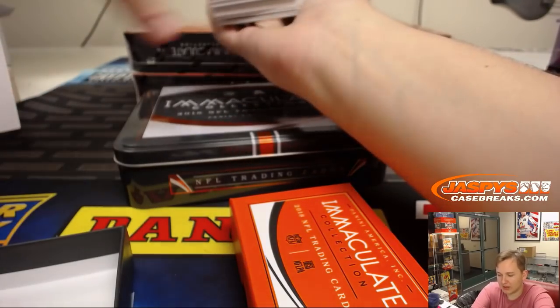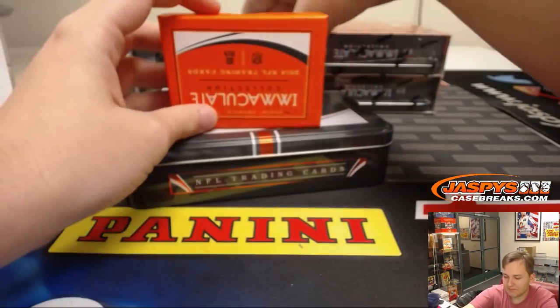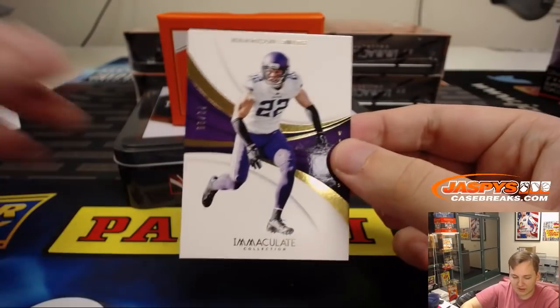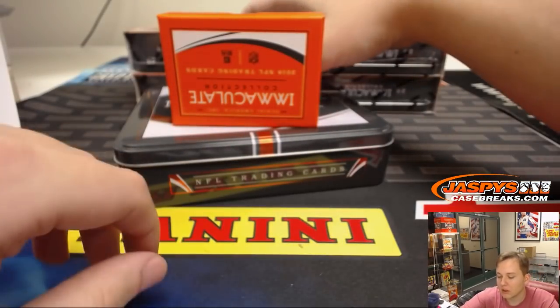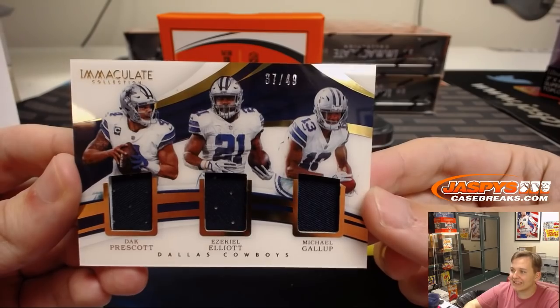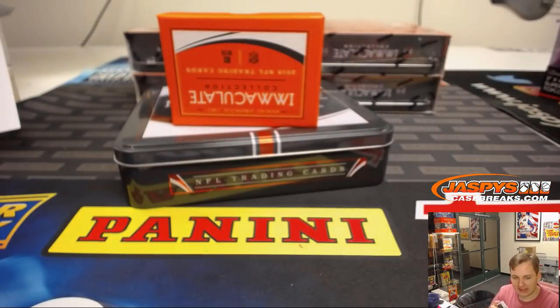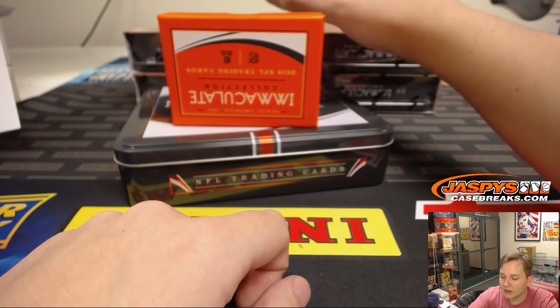Thanks for getting in. We got a big one here, maybe a helmet or something. Number 299, Harrison Smith for the Vikings. Minnesota, Jeremy S. bought the Vikings — Harrison Smith, number 299, base. Next one up is a triple, all for the Cowboys, 37 out of 49 — Dak Prescott, Ezekiel Elliott, Michael Gallup. Dallas Cowboys, Arthur on the board. Cowboys whooped the Redskins yesterday. Amari Cooper had a huge game and so did Elliott. Four of five, wow, look at that.